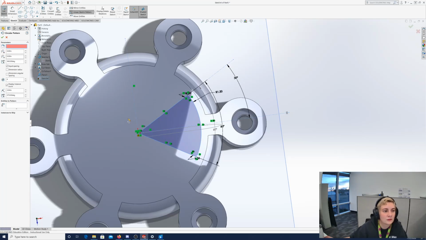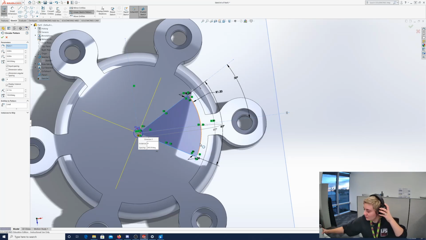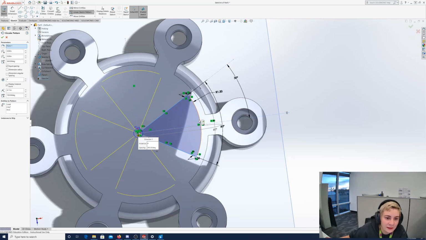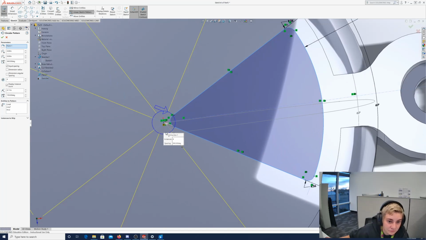I think it's because I got this wrong. So we gotta select the entities that we want.